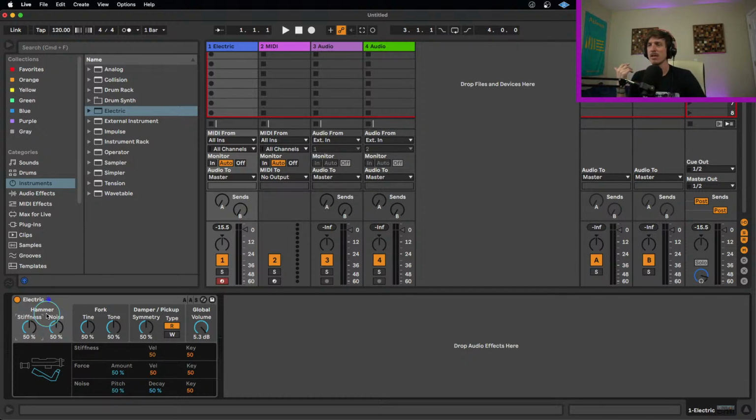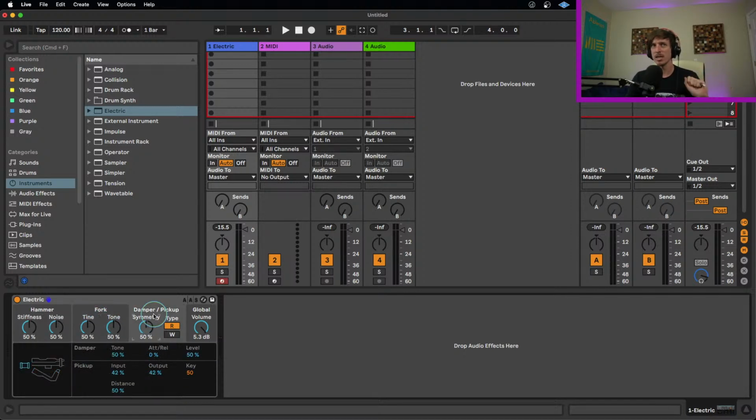We're not going to be dealing with our regular oscillators, envelopes, and filters, the synthesis stuff you're used to. In this situation, it's designed to recreate a real world sound. So think about it that way: we have the hammer, which is the object we're hitting with, and the fork, which is the object that's being hit.